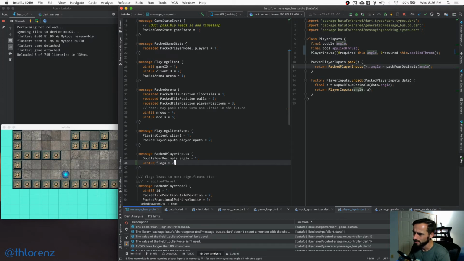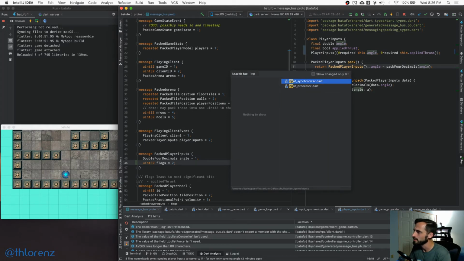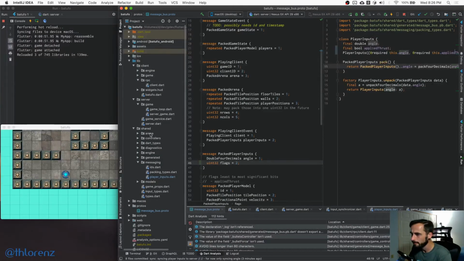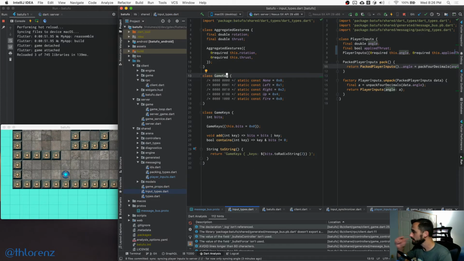We already went through this in our key state, basically in our input. Let me see, we did this in our key presses. So in our inputs, where are they? We pretty much already did this, right? We said we have a game key, and they're represented as kind of this bit field thing, where if none of the keys was pressed, we pass this. We probably won't send this now to the server, but we can use the same thing.